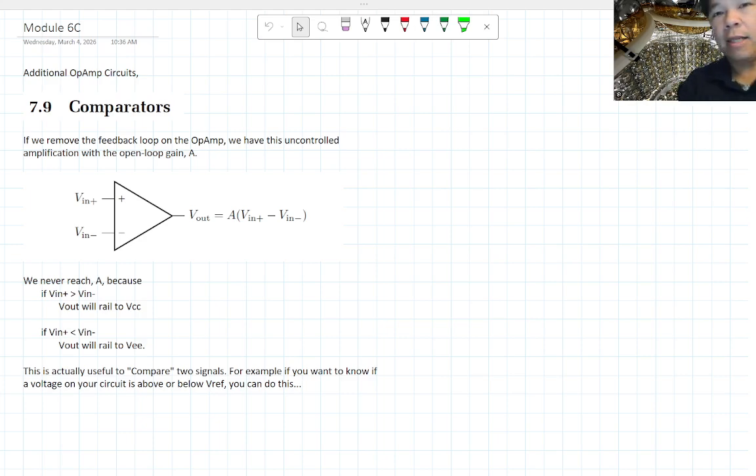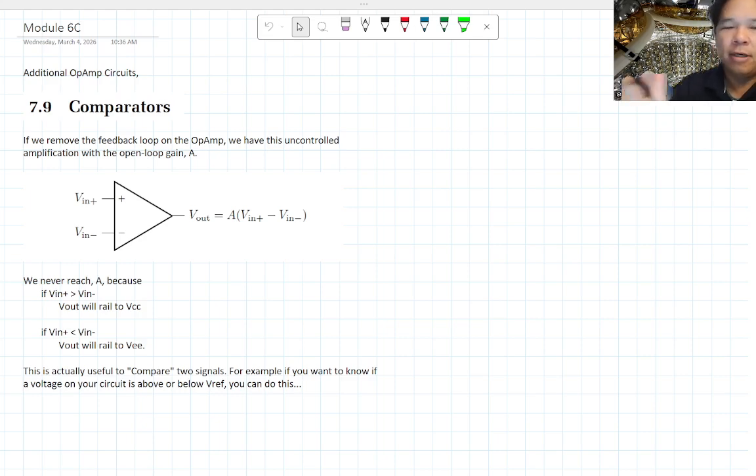Hopefully I can highlight those as we go along so that it reminds you that this is actually how our computer is based on these transistors slash operational amplifiers that we're able to play around with in the lab. Okay, so let's just talk about what comparators are. Comparators, like the name sounds, compare two things.